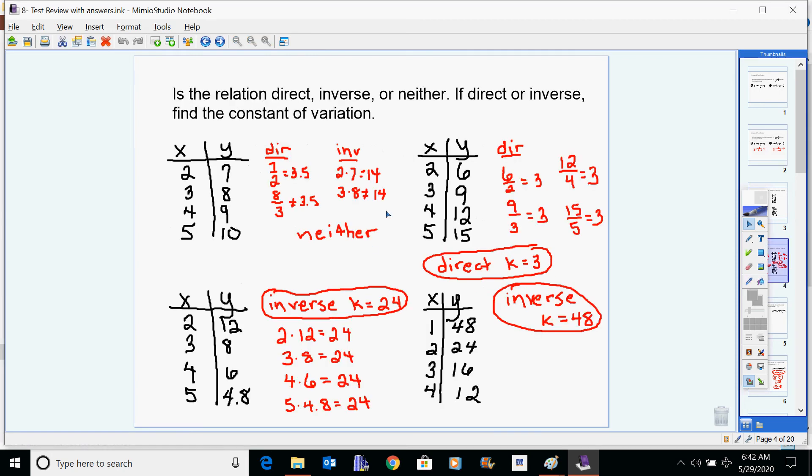Figuring out whether you've got a direct, inverse, or neither. Most of you did great on this last time, but if you're watching this part, it means you need a little help. To check to see if it's a direct variation, you check what you get by dividing y divided by x. I think some of you are doing x divided by y, but check y divided by x.